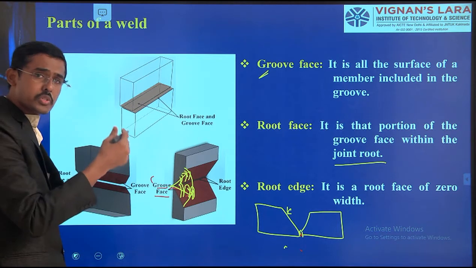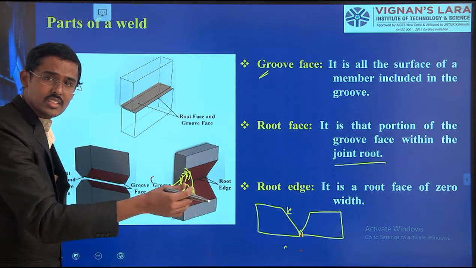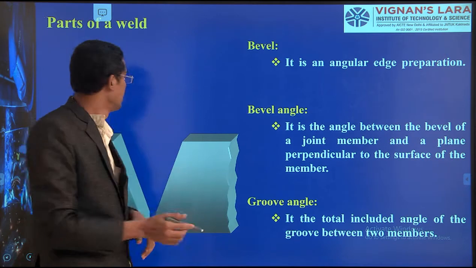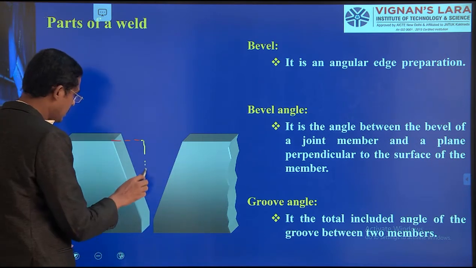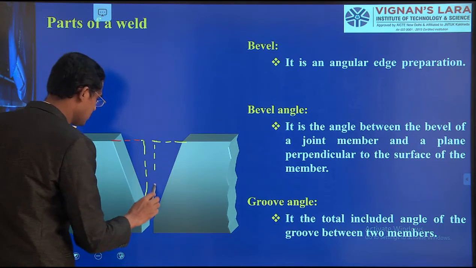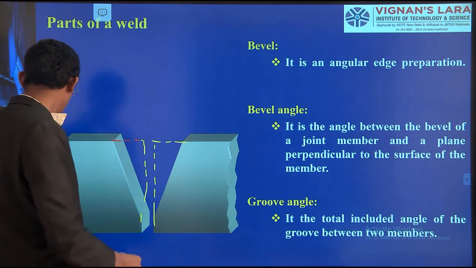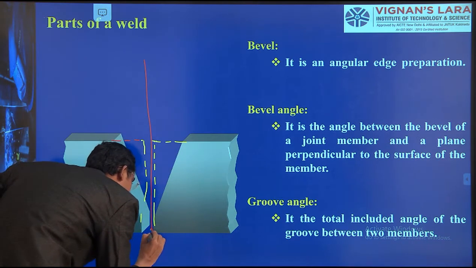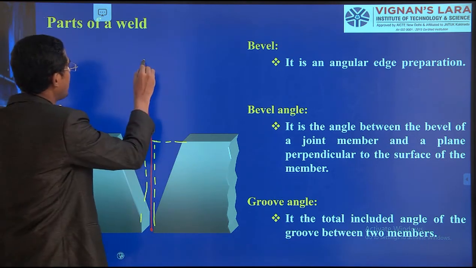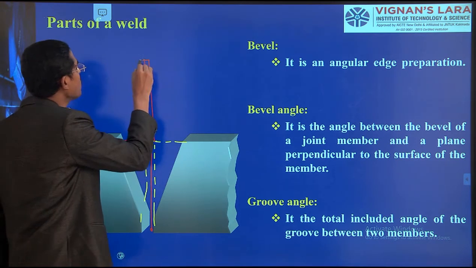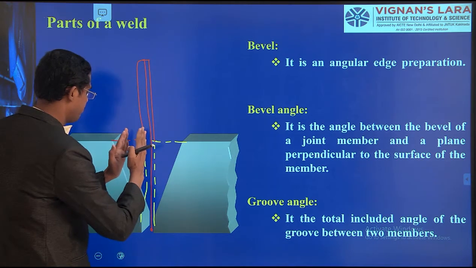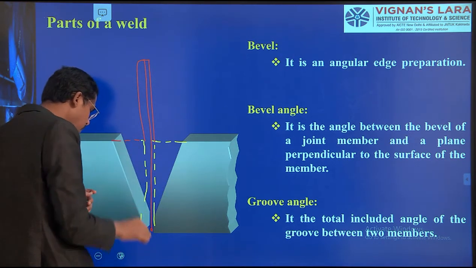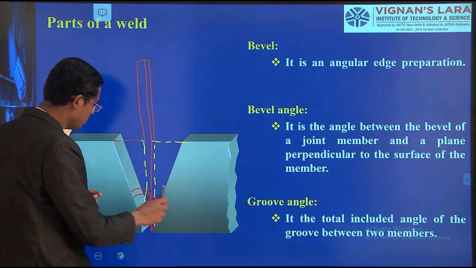The terms we should know are joint root, groove face, root edge. So some points we should understand. Then the main point is the bevel. How much bevel? 30 degree bevel. Here we already have the specimen like this. Now the electrode should come from there and go down to the zeroth point and weld here. But if the electrode is of large thickness, it will not go inside. Therefore, from the original location, we make the groove and then we comfortably move here and there to the zeroth point and weld. I think we understand now. Okay. And we are welding.